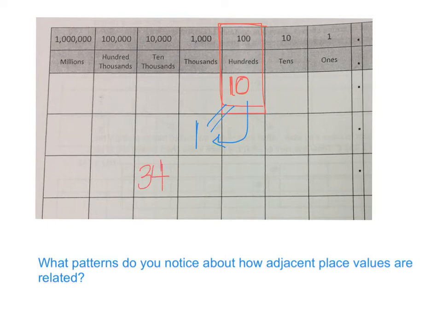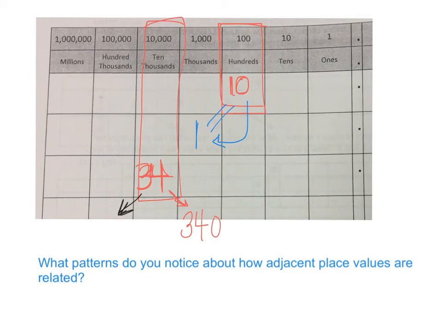Now, what if I have 34 10,000s? Let me ask you a different question. If I have 34 10,000s, how many thousands do I have? Do I have more than 34 or less than 34? More. How many more? 10 more. So I have to do 34 times 10, which is, everyone? Okay, so if I have 34 10,000s, can I also say that I have 340 thousands? Yes.